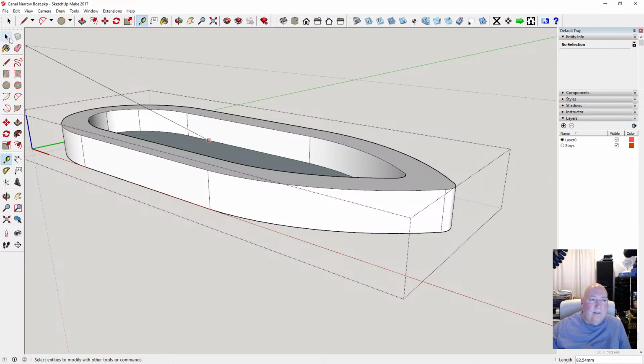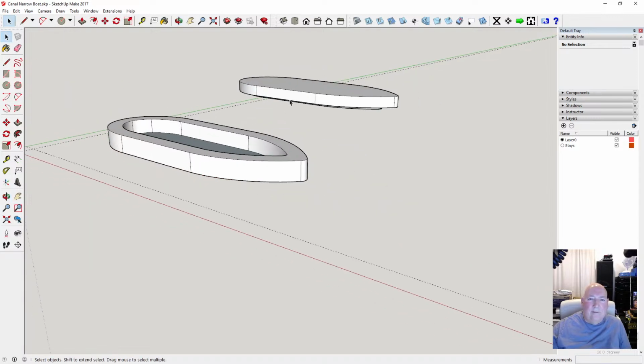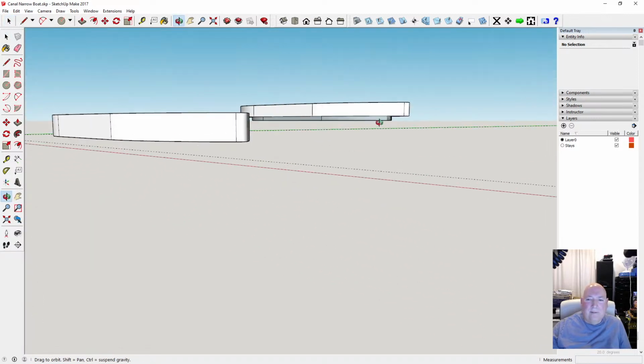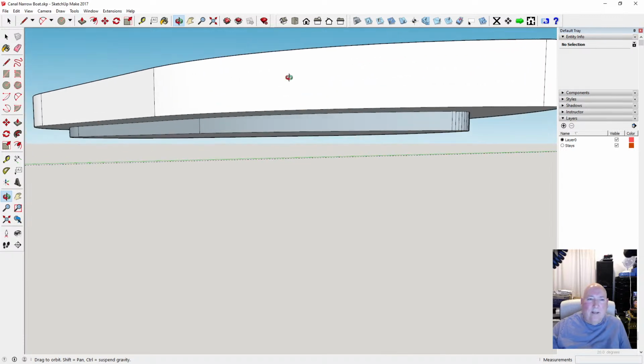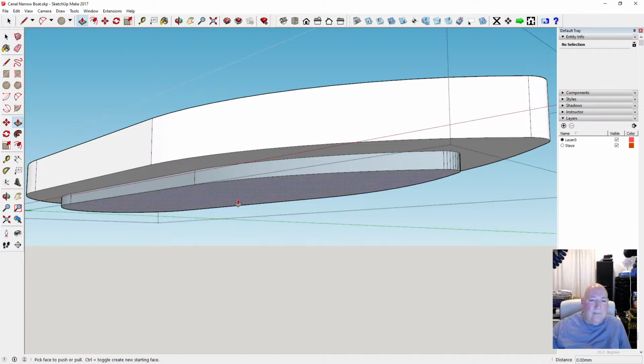So we've now got 10mm minus 3mm. Now, do we need a 3mm lip? Or can we get away with 2mm? I think we can get away with 2mm. Let's just get rid of a mil.